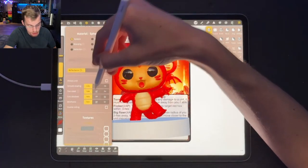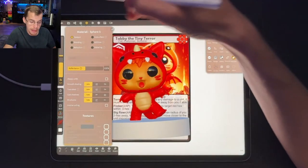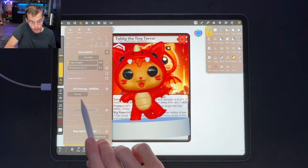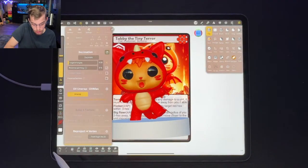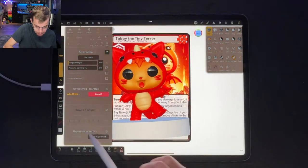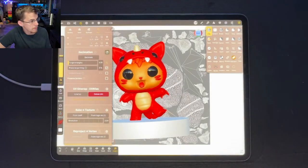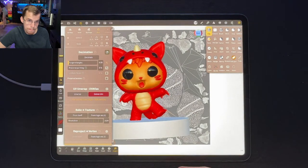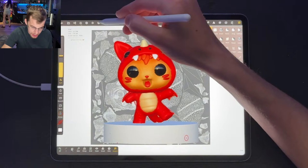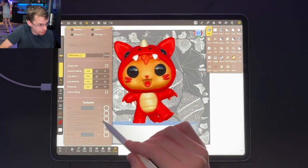So now that it's decimated really low, we need to go ahead and get a UV map. If you go into your miscellaneous menu where you decimated, you can unwrap your UVs. And you'll see here, unwrap. It's just gonna take a second, and then we'll have our UVs. There we go. So we have our UVs here, and there is no textures on it yet. You'll see there's no normals.